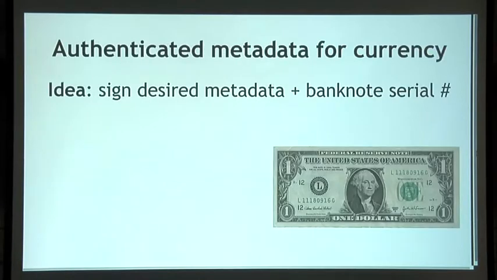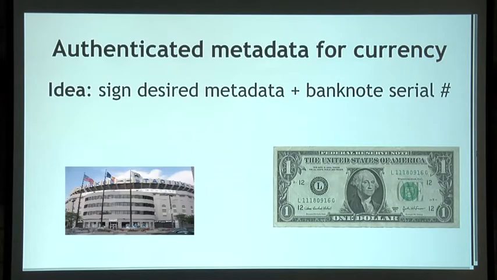So the question is, what if we could have authenticated metadata attached to our currency? We want to add some metadata to the currency that has some authenticity and that not anybody can simply duplicate. The way that we're going to do this is to have a cryptographic signature on the metadata that we want tied to the serial number of the banknote. So somebody who has some authority and has a signing key is going to sign the combination of some metadata plus the banknote's serial number, and that's going to tie the metadata specifically to this note.